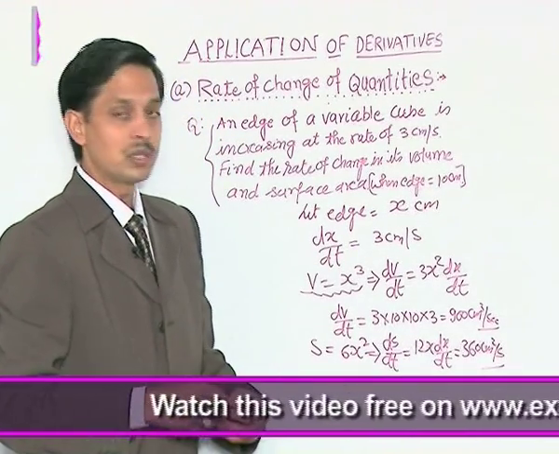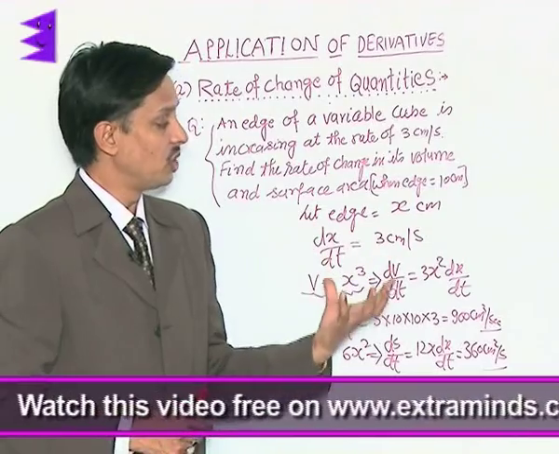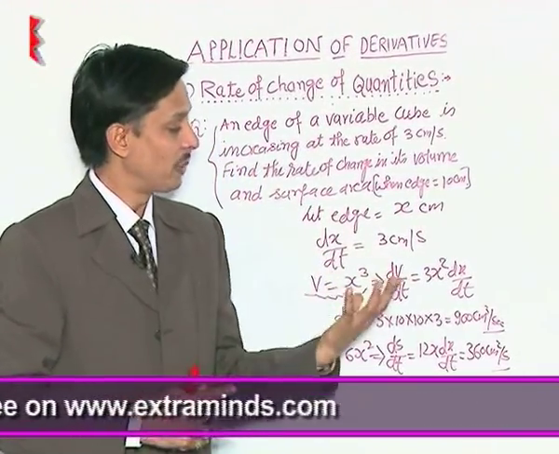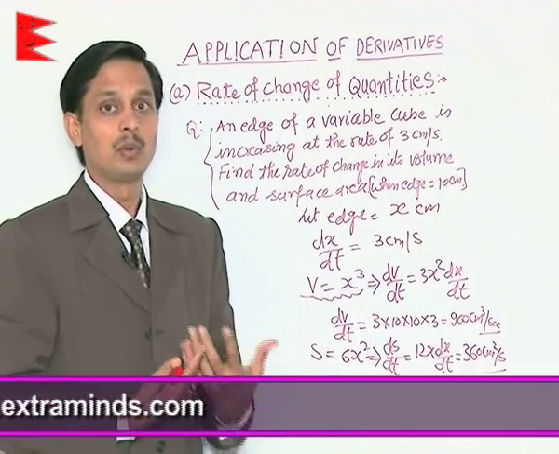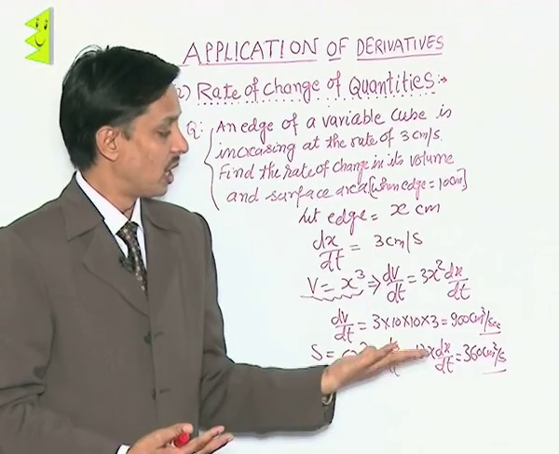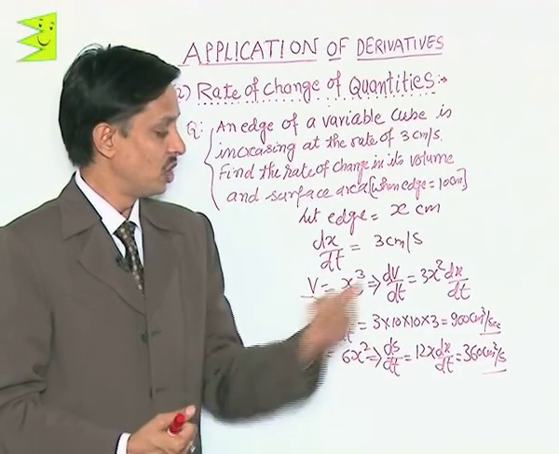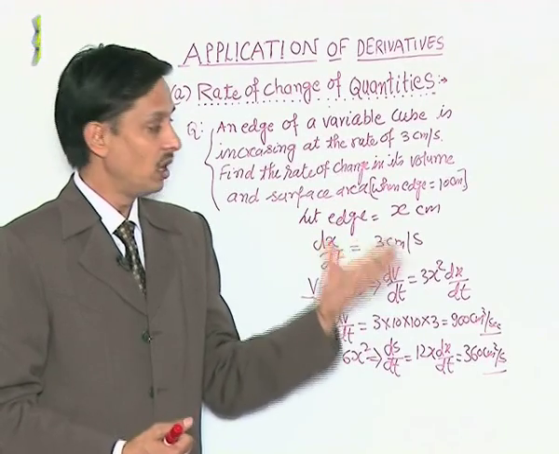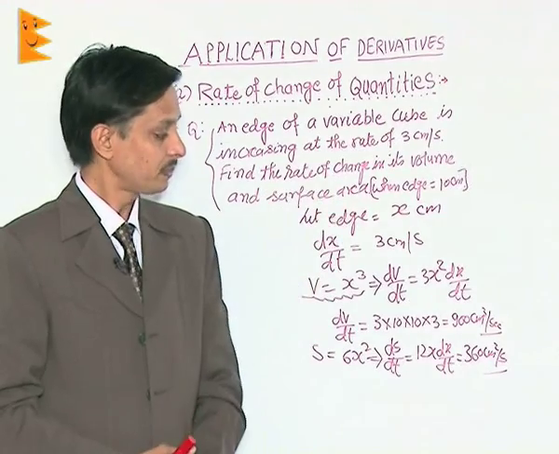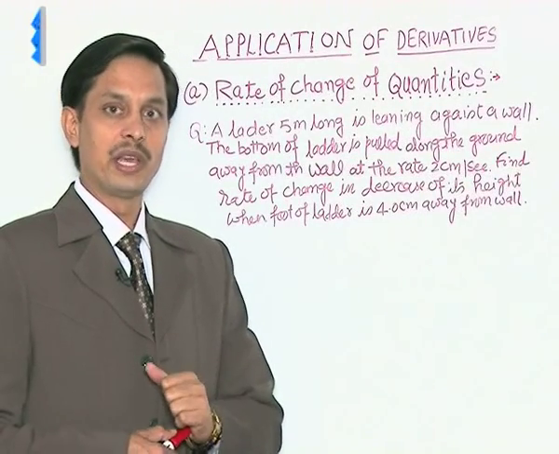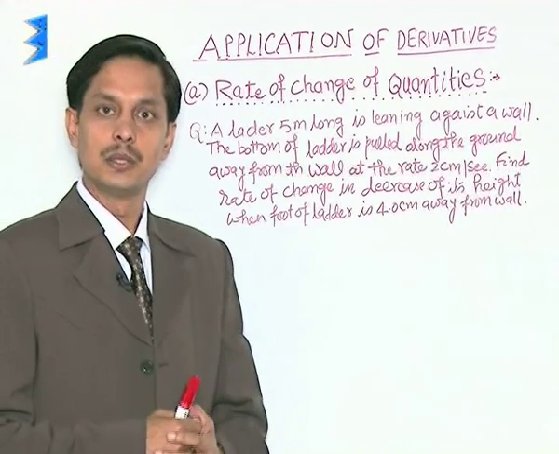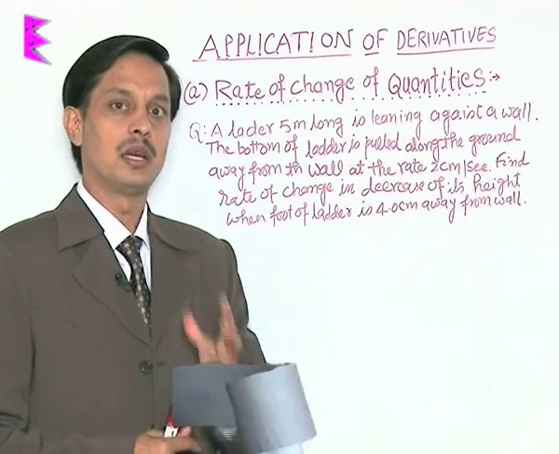So, in problems where rate of change is given with respect to time or with respect to edge, we have to think and accordingly we have to apply. As I explained to you how to obtain the rate of change in volume and surface area if the rate of change in the edge of the cube is given. Now, I am taking one more example where one variable or other will require that how to apply.